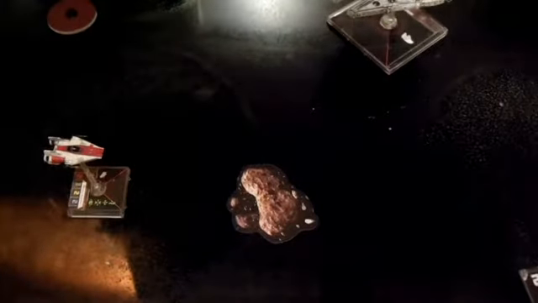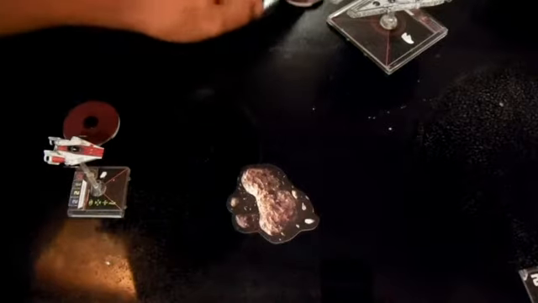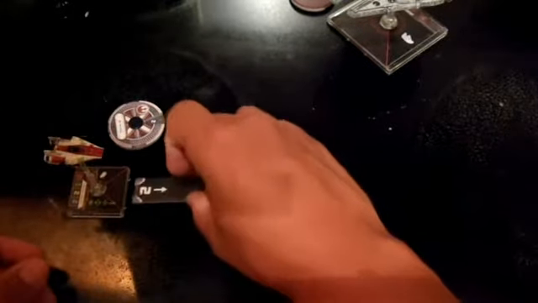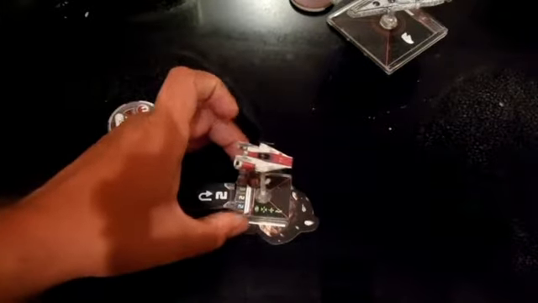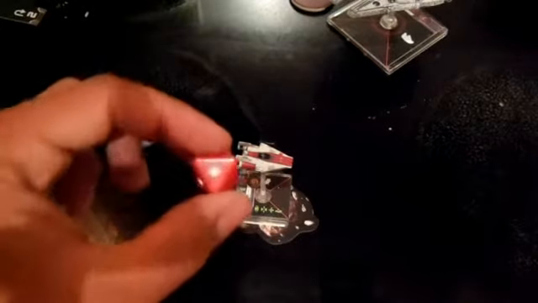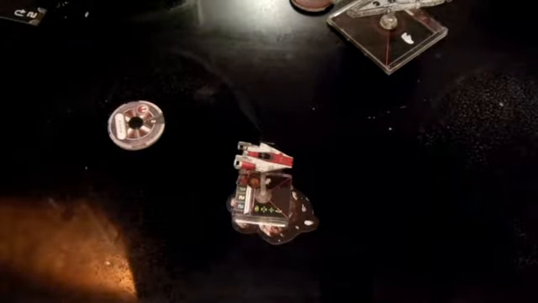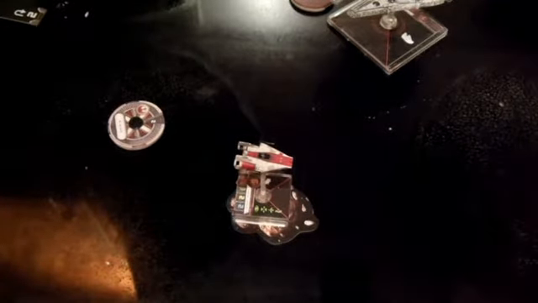Alright, so in this example, it's going to be a very specific situation, but it's something to think about. The A-wing is going to move forward 2, but what happens when he moves forward 2? Well, he's going to crash into the asteroid, so he's going to have to roll the attack die. Looks like he's going to be taking a damage. And he set himself up so he can't perform an action during his perform action step, and during combat he's not going to be able to shoot since he's on top of an asteroid.